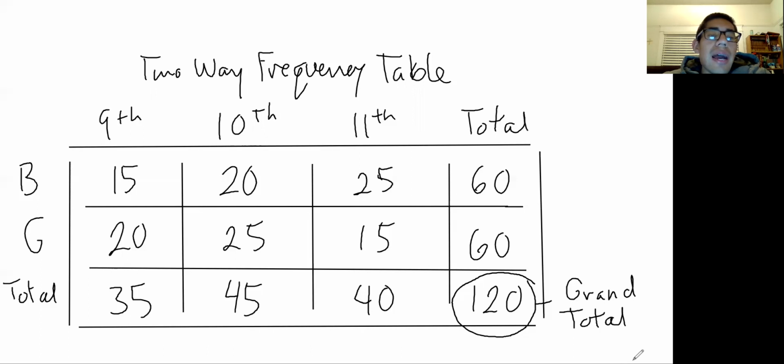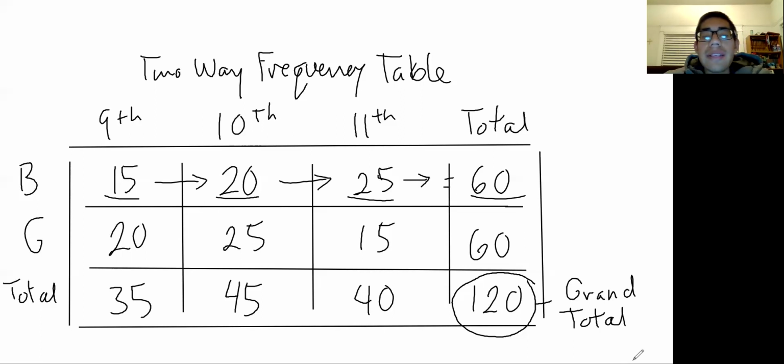I said, okay, well, it turns out that the numbers I got before were wrong, right? They weren't the total number of ninth graders, 10th graders, and 11th graders. They were the number of ninth grade boys, 10th grade boys, and 11th grade boys. You notice these numbers are very similar, right? They were the numbers from the previous one. And my total would be, well, there is a total of 60 boys in my school, all grades combined, right? Because we're going this way, right?